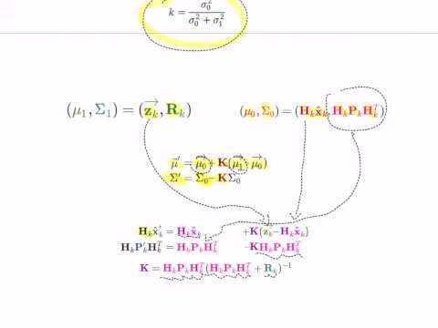Now again, I owe you one more thing. I owe you to get rid of this Hk because I need to get these equations back from the sensor space to the state space. How do I do it? A simple rule from linear algebra. I can divide every element of the equations by Hk. So let's see how it's done.